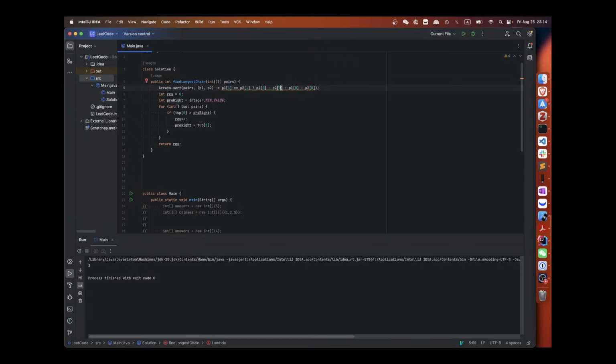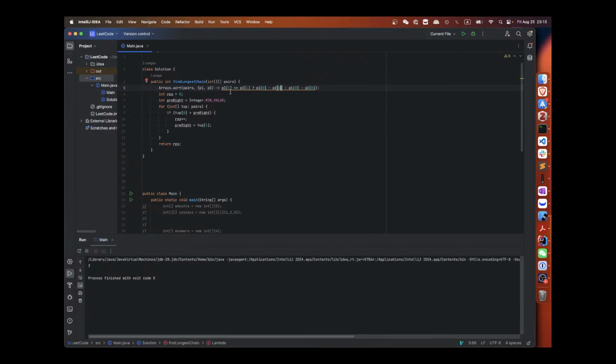The smaller front wins, or the bigger front wins. If the tail is the same, it doesn't really matter, because as we go, it doesn't really matter.